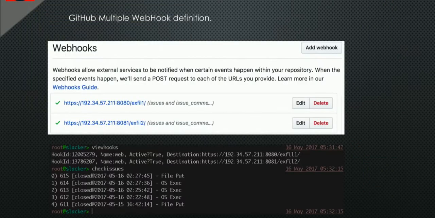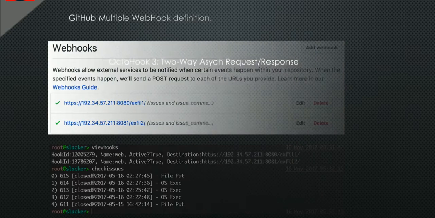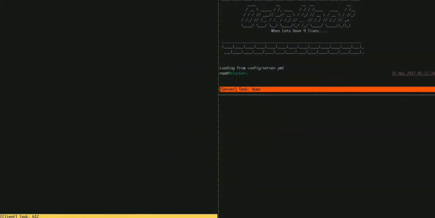And that makes it a little bit easier for us to achieve real-time proxying via GitHub by creating just two endpoints. It could be different IPs, it could be different resources on the same server if you want to, but that's basically what you could do. So let's see how that's done.